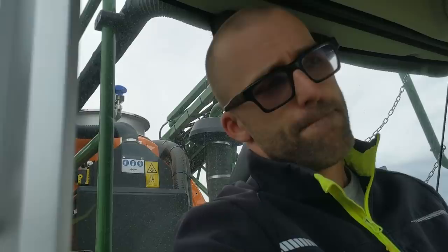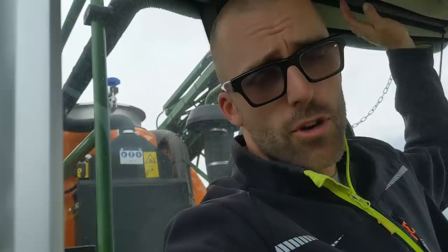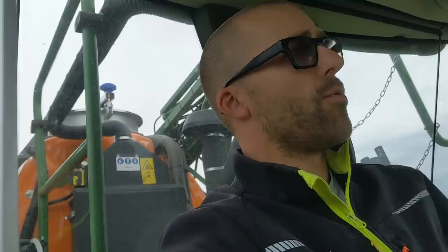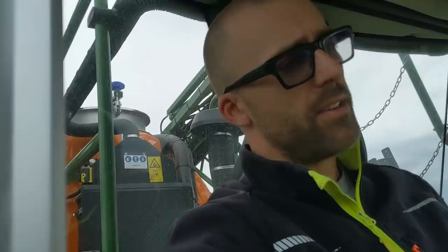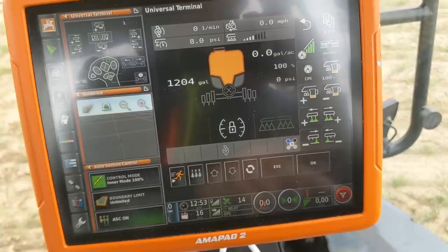So, to be honest, they've just completely overcomplicated this. Now, the Viper 4, I know I've said I like the Viper. I really like it. It's all on one screen. Your auto boom's on one screen, your sectional control's on one screen, your GPS is on one screen, your boom height is on one screen, your rate control is on one screen. Everything is on one screen. And you can customize that however you want it as well. But it's all on one screen. Your mapping's all on one screen. So if you want to be able to see what the heck you're doing, you got to have this on. Now you can have the mapping up in the corner, or you can go like this, or whatever you want to do. So that is kind of cool.